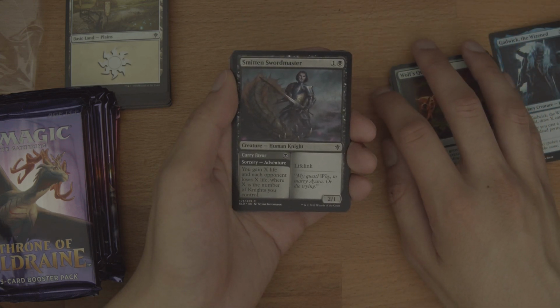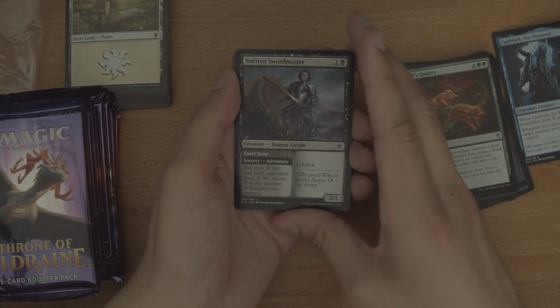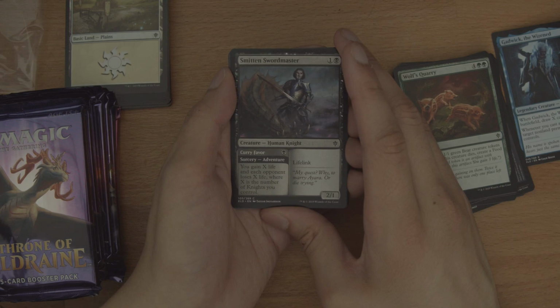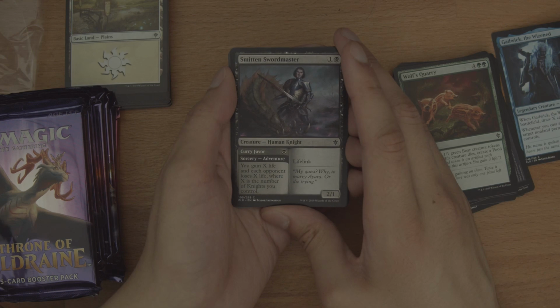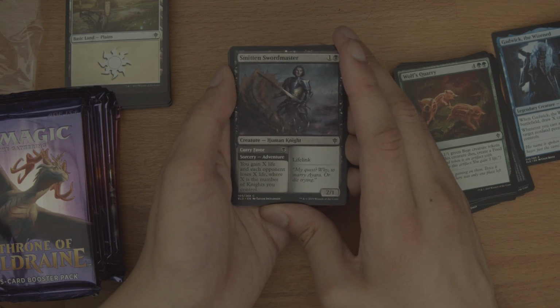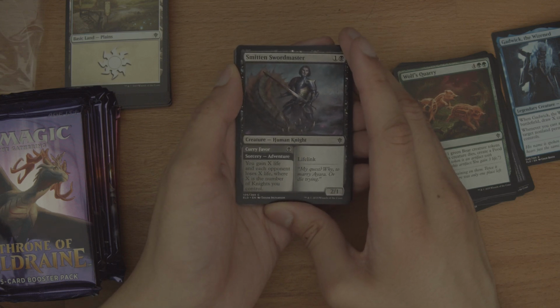Smitten Swordmaster. 1 and a black for a 2/1 Human Knight creature with lifelink. My quest? Why, to marry a Yara or die trying. With an adventure, Curry Favor. For a single black, it's a sorcery. You gain X life, and each opponent loses X life, where X is the number of Knights you control.